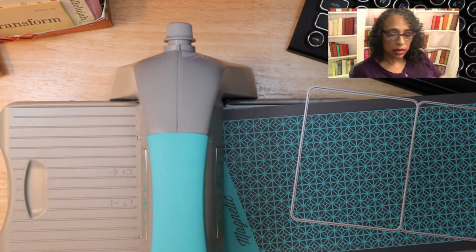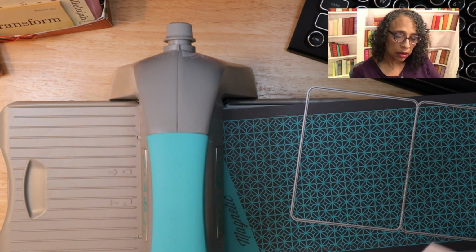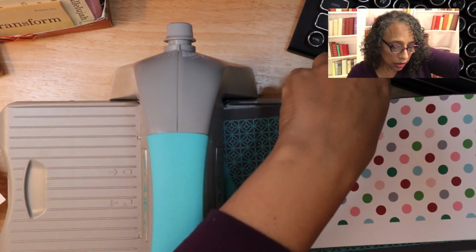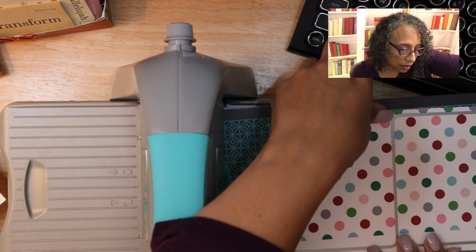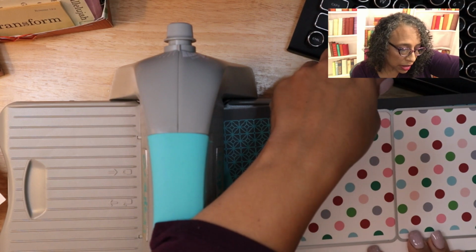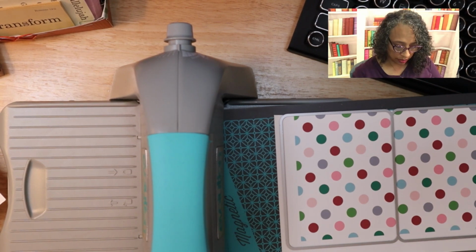And the thing about this is my die cutter only fits things that are 6 inches. Nothing too big. So let's see how that goes. Okay. And the easiest way for me to do this is to tape it. And I'm kind of disappointed. This is not big enough. So what I'll do is put that down at the bottom by where the rods are for the Dex cart that holds them in. And that should be fine.